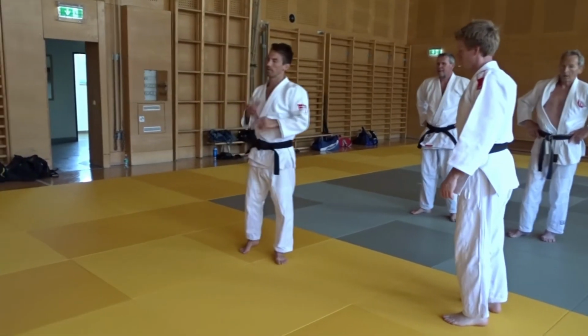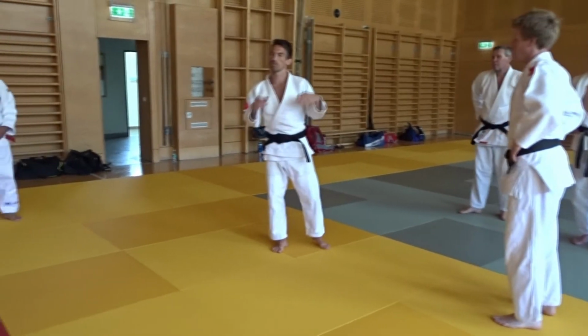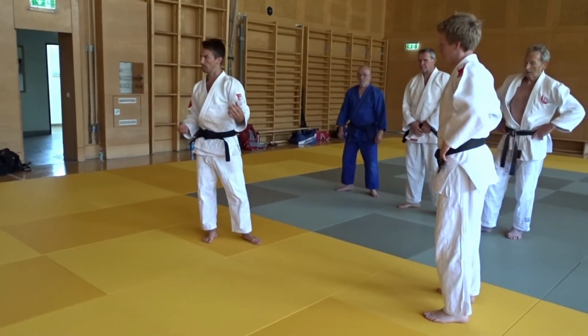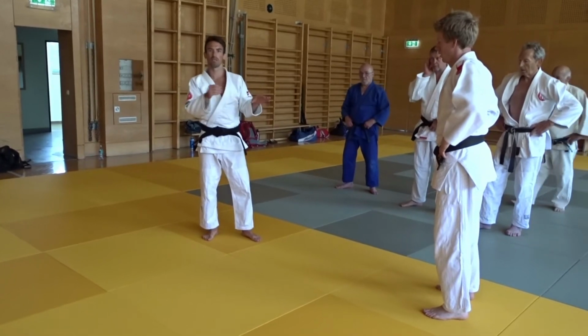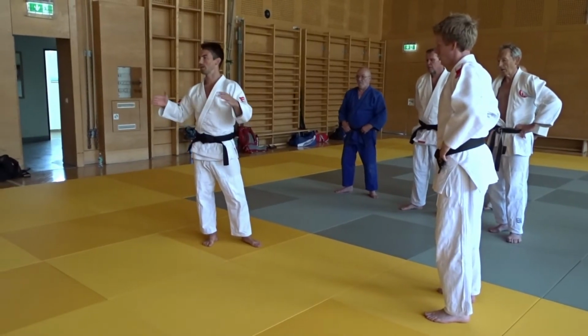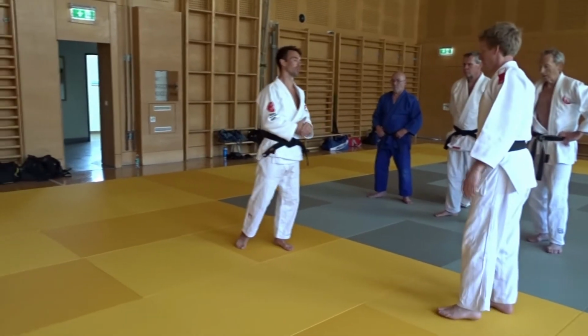So like I said, when I was younger, we used to do hours of movement, then connected to techniques. Always the movement first, then the technique. Okay? It was important that we could move with the partner and feel where the partner was before we made hundreds of different techniques, because it wasn't important just to make hundreds of techniques without good movement. So the movement was always important.